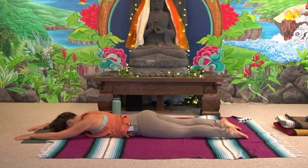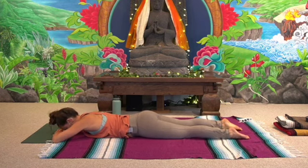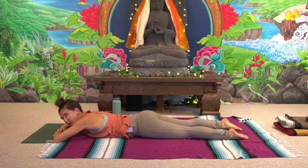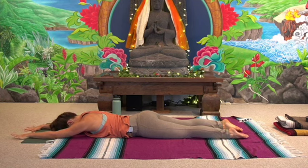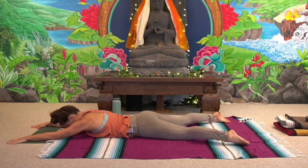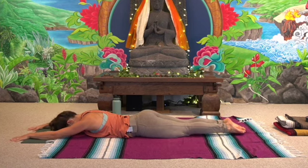If you haven't, take one moment at center. You can stack the hands if that feels more spacious for the breath, and try to let go of everything. You don't need to assess, just let yourself be present with the breath. And we're going to build on that movement from earlier in class. So extend the arms overhead. As we inhale, let the feet open, energetically drag the arms wide. And then as you exhale, squeeze the legs together, squeeze the arms back to center.